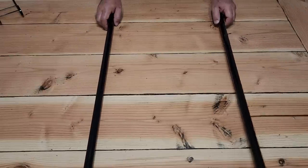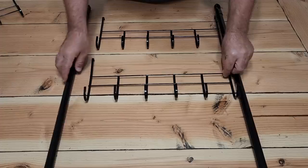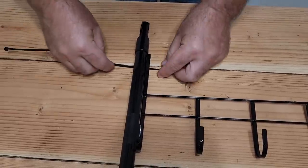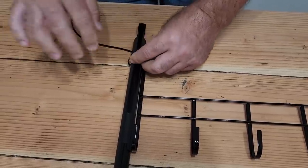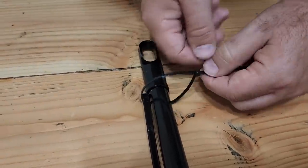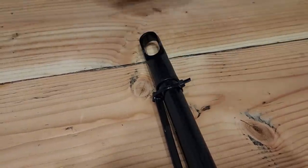Next, we're going to lay out our two pieces. We measured and cut them already, and then we're going to take the first rack — that gives us our width. We'll put the first one, all painted, at the top, the next one in the middle a few inches down, and the third one at the bottom. We're going to join the handles using black zip ties — put it around the top, pull it tight. Do this on both sides and cut off the excess. I put two on each side on each rack, which gives enough friction so that when we load it, it won't fall down. Once cut, twist it around the back.